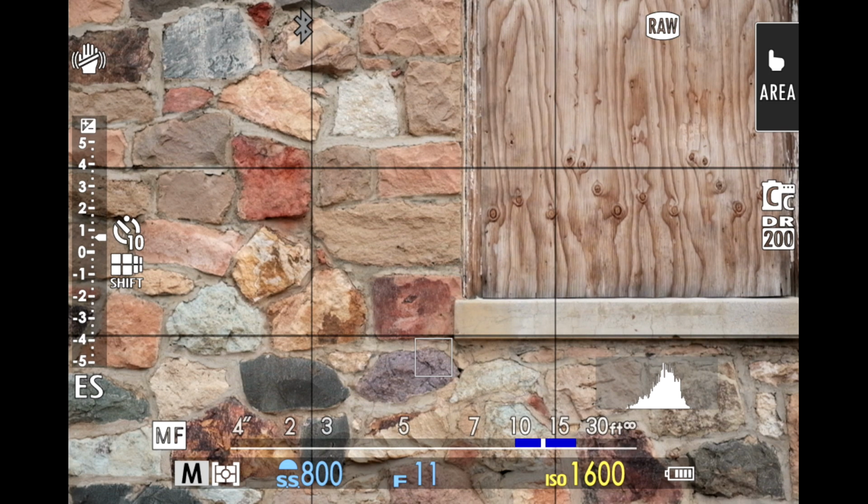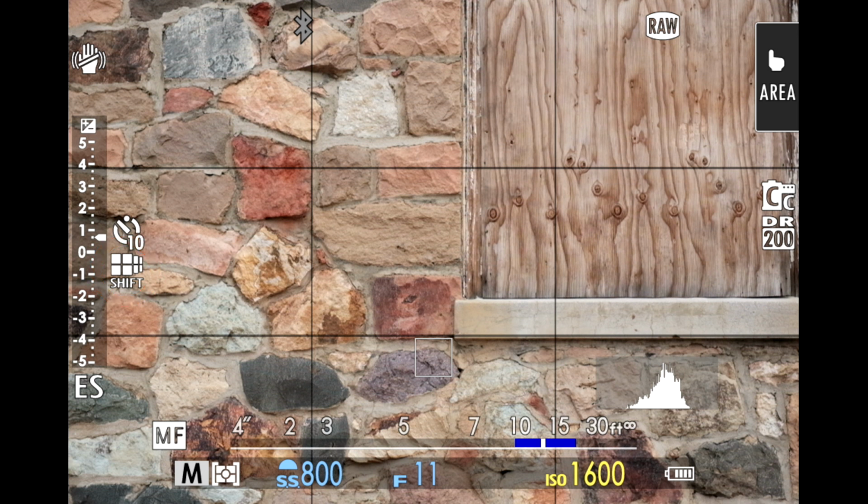The camera does change some things when Pixel Shift Multishot is enabled. The file type will be set to raw, lossless compressed, no JPEGs are captured. ISO will be limited to 1600 max. The shutter type will be set to electronic shutter. And if you're in continuous autofocus mode, it'll be set to single shot autofocus. And then image stabilization, of course, will also be disabled. Then you'll see the multi-shot icon on the screen to let you know that you're in this mode.